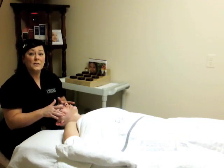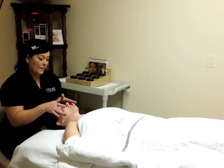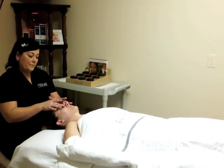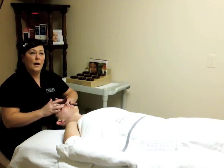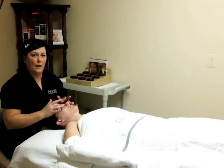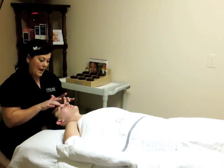All of the pressure points I'm moving a little bit swifter through. We do about 6 per area. The next one would be into the corner socket of your eye bone. And if you're feeling on your own area of the eye socket, you will feel a nice little ridge. That's what you're aiming for at the eyes.